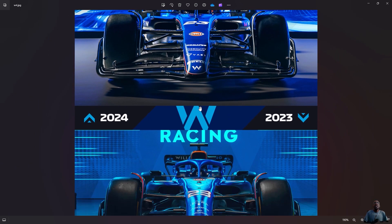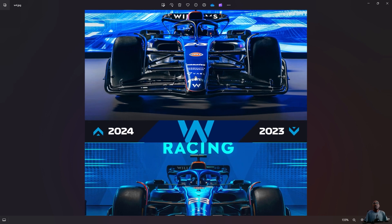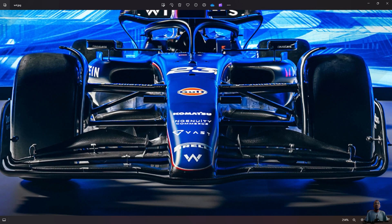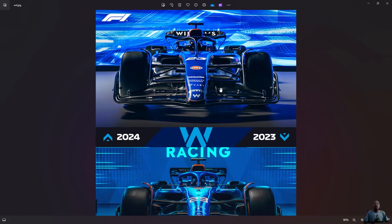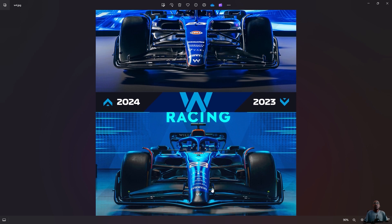Looking at the inlet — it's also changed, as we've seen from the side. For Williams, they didn't change the nose completely like Haas. The nose is still in an oval form, just perhaps narrowed a bit. Last year Williams was a monster on straight-line speed. Moving on to the front wing — there are also changes. You can see the changes there.